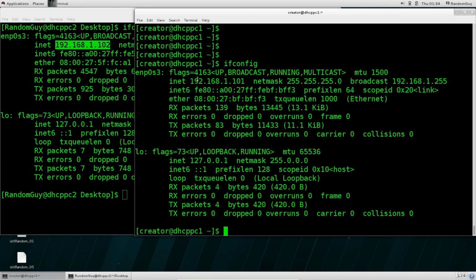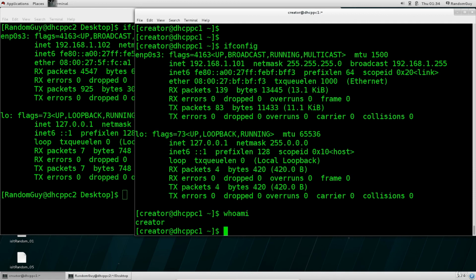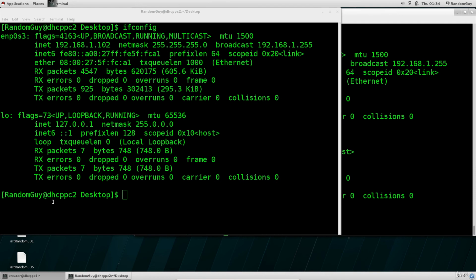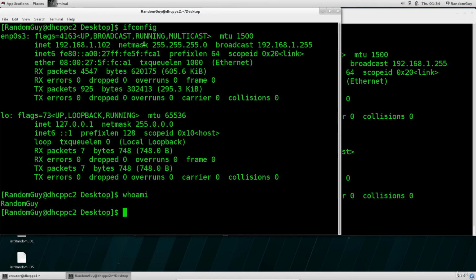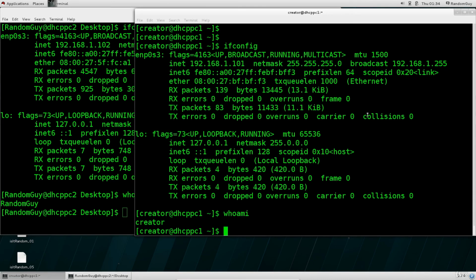But here, when we type in ifconfig, we have a completely different IP address. You can also type in whoami. It says creator, and if I type in on my own system whoami, it says random guy. So I have successfully become a completely different person over here as opposed to over there on my own system.